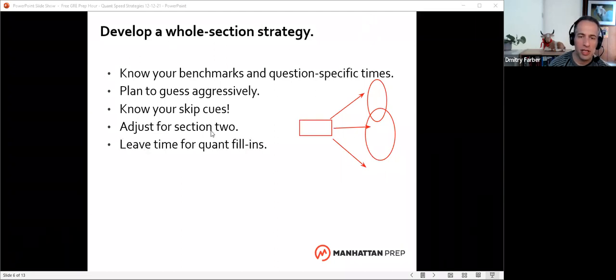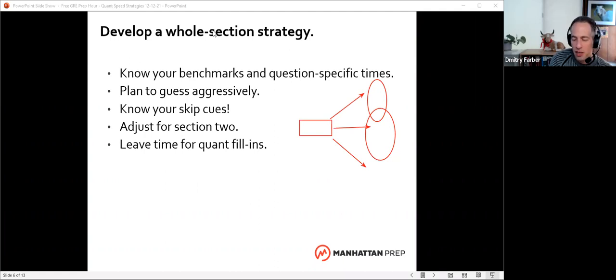Make sure you're leaving time to get to the fill-ins late in the section. The way this works is early in the section, you're going to have those quantitative comparisons that are just multiple choice out of 4. So even if you guess randomly, you have a 25% chance. And if you're able to narrow it down in one of the ways I described, now you have a 1 out of 3 or a 1 out of 2 chance. So do you want to spend 5 minutes to get that better? Not really. Sometimes you want to move on.